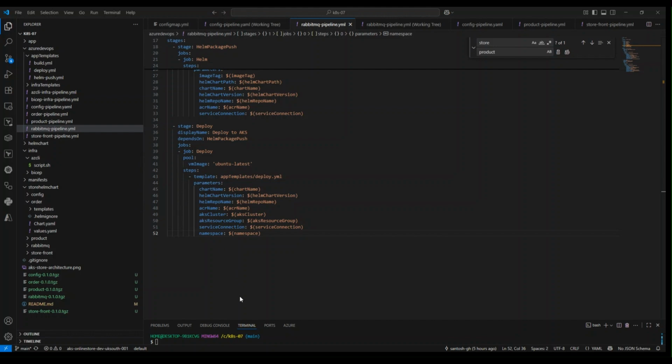Let me run the config pipeline first. Let me start all these one by one. I have started the config, then the dependent one, RabbitMQ, I'll run again. Then I'll deploy the order pipeline.